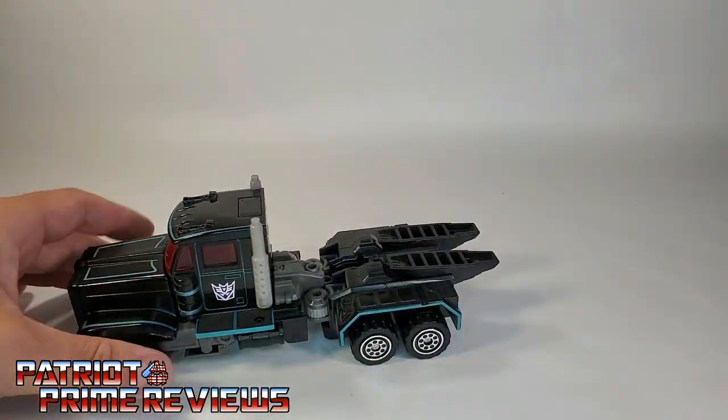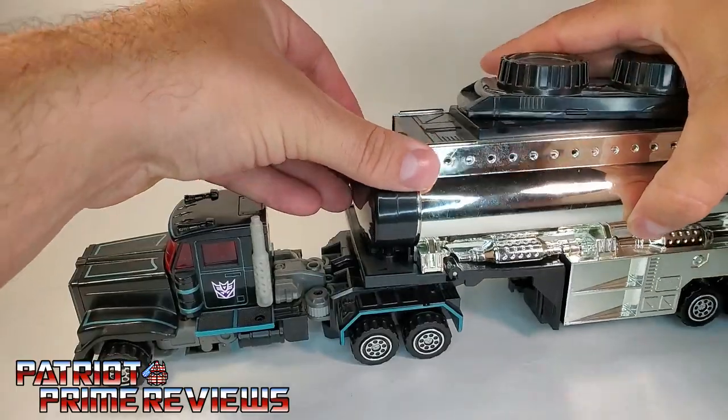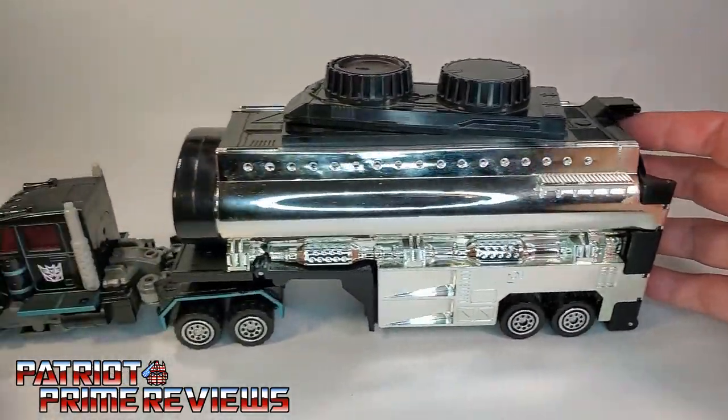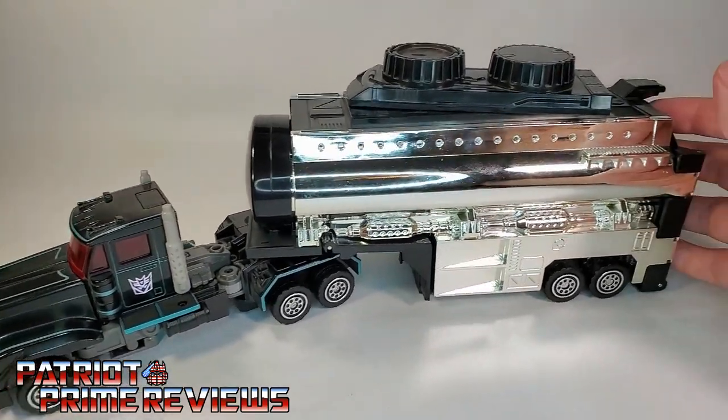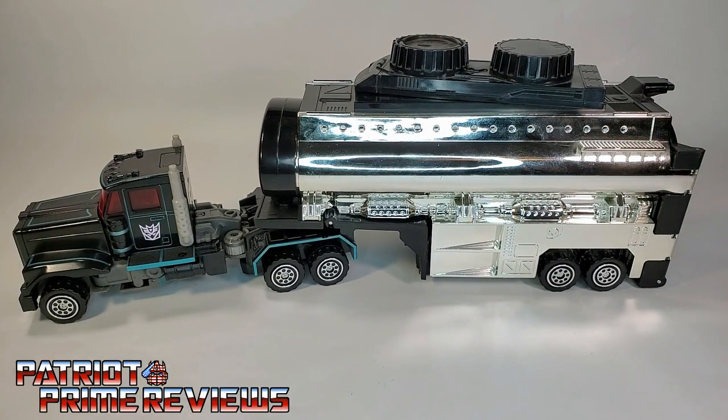So let's bring in the trailer once again and peg that on so you can see Scourge all combined together with the trailer, and it looks great. It rolls great. This is a fantastic vehicle mode. So now let's go ahead and get Scourge transformed into robot mode.